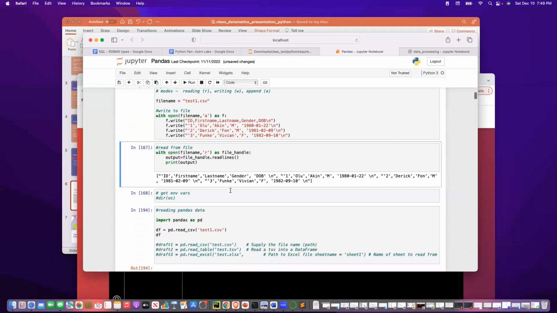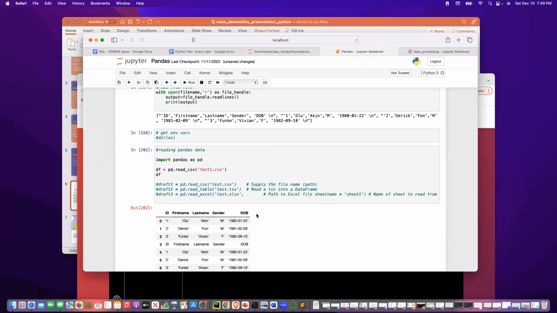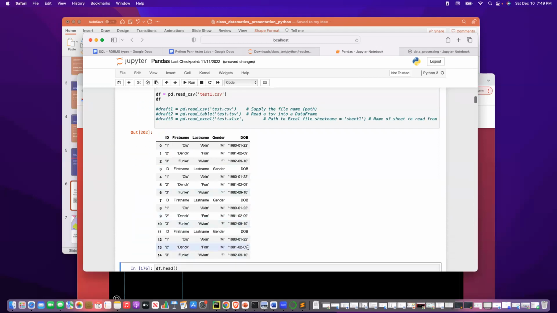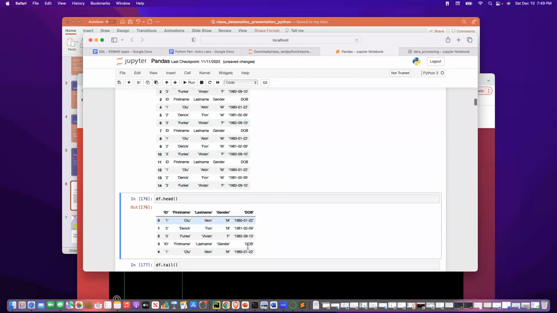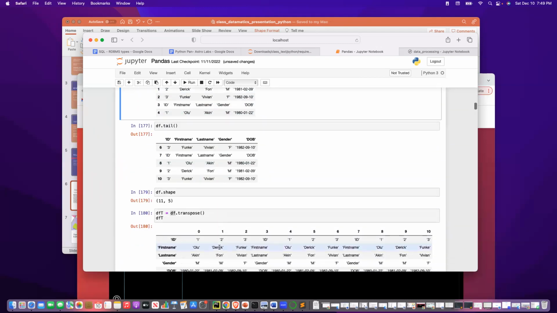So we load it here. Oh, so the header is clean now. The header is clean. And the column name.